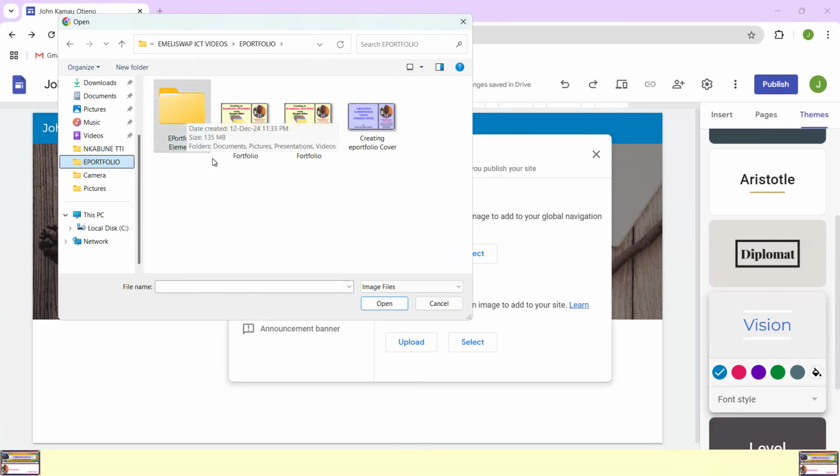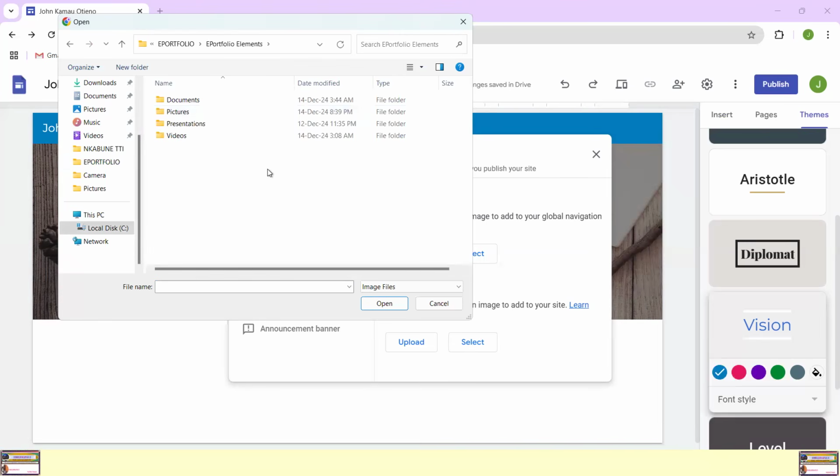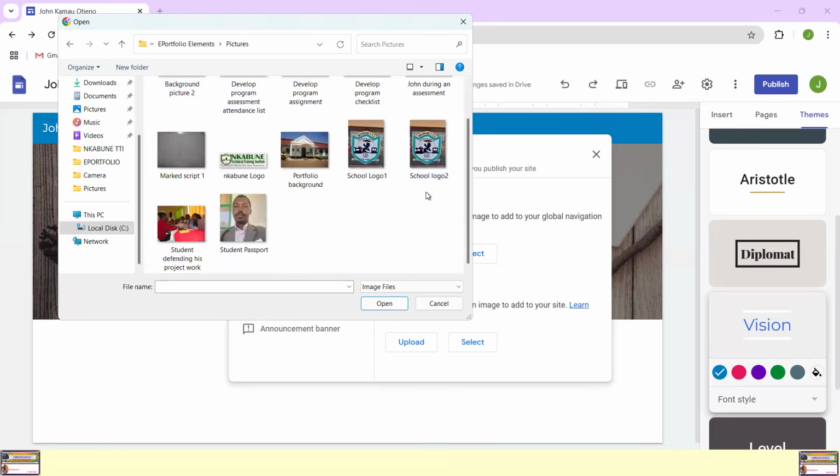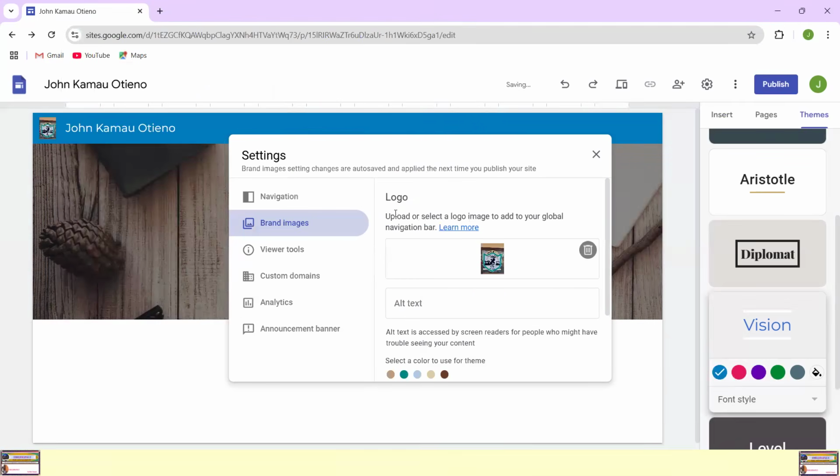Remember, I have said in this presentation that we need to organize our images in a certain folder or in a drive, or all the items for your assessment should be stored somewhere for easy access. So mine are organized in this folder. So I'll click on ePortfolio, and then I'll click on pictures. I have some logos here. For my institution, as a student called John Kamau, I'll choose the logo for my institution.